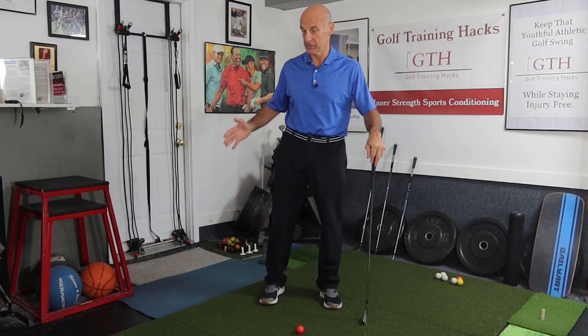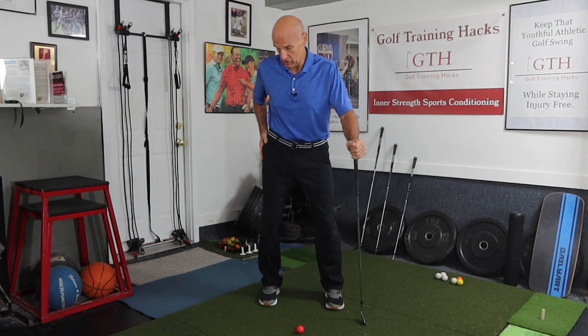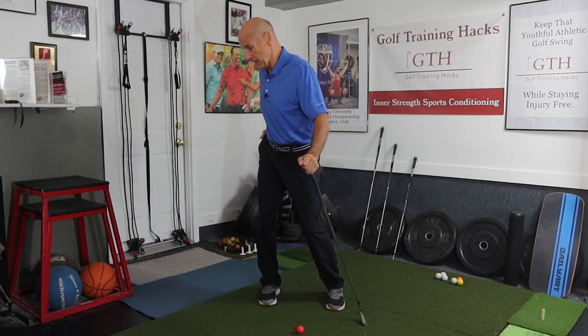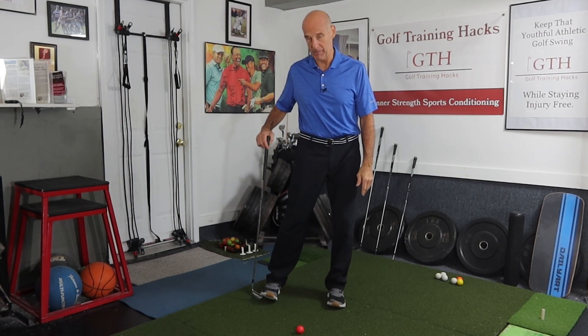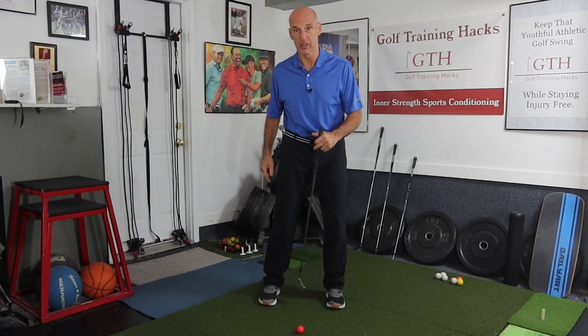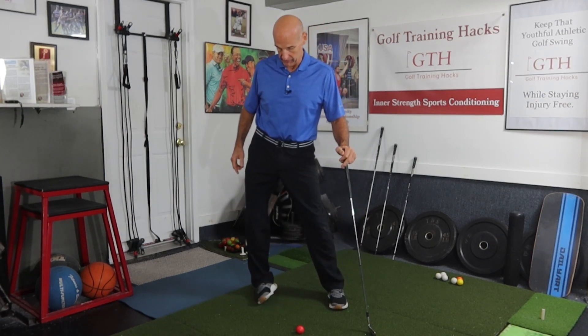There are a lot of great drills that can help you avoid lateral glide. One is taking a chair and putting it next to your hip so that when you take your swing you're not going to bump into it — you rotate into your hip and extend it backwards. Another drill is to put a bottle cap on the outside of your foot, forcing pressure onto the inside of your foot, which is where it should be during your backswing to avoid rolling over the rear foot.